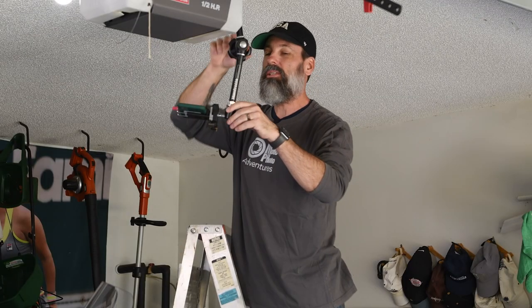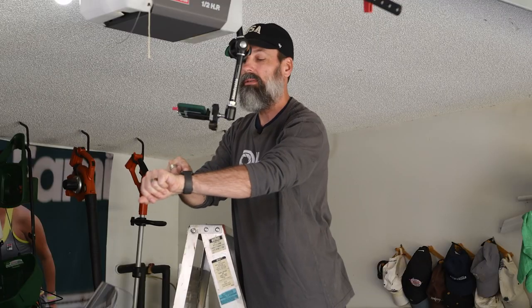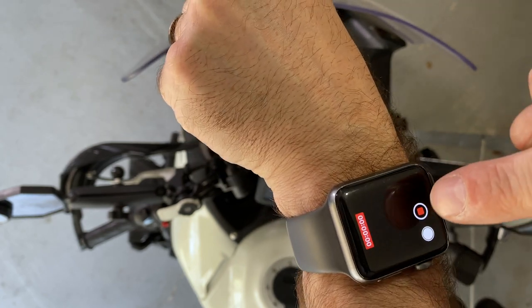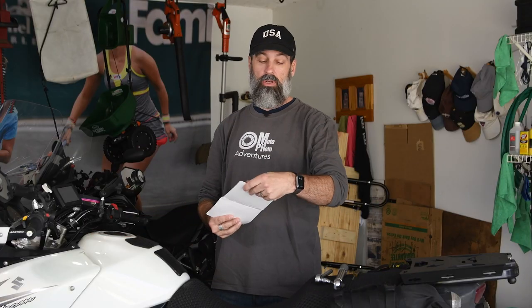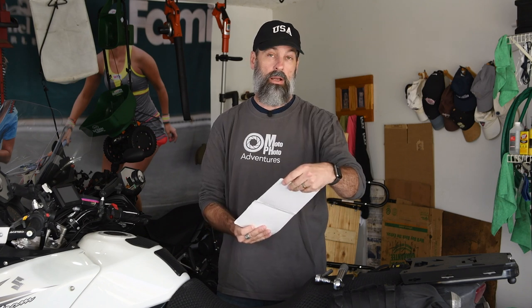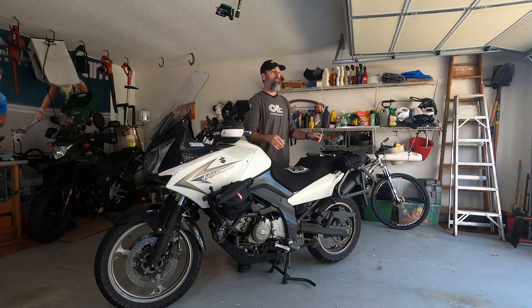So you ever wonder how we get these shots? We got this magic arm up here, and the cool thing is my iPhone — I can start and stop it with my watch, so I'm recording myself starting and stopping my phone with my watch. To install the new Rocks one-and-one-quarter block offset risers for seven-eighths or one-and-one-eighth handlebars, black anodized, we need a couple of tools. We have a tiny flathead screwdriver to remove the cap, a six millimeter hex bolt and socket to remove the bolts, and a torque wrench set to 16.5 foot-pounds of torque.